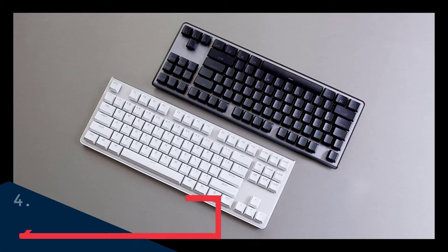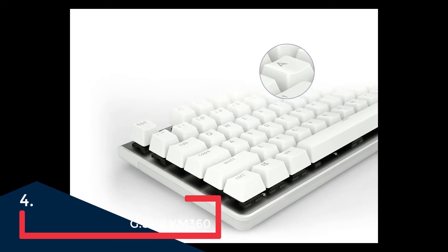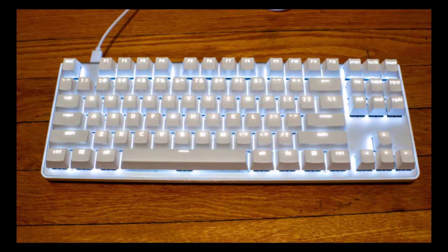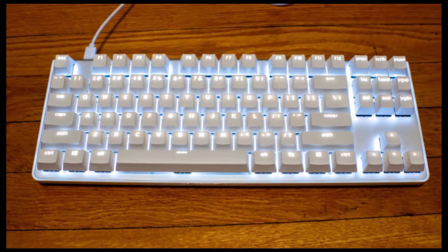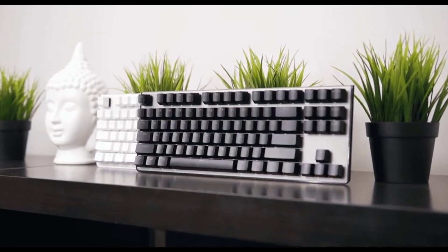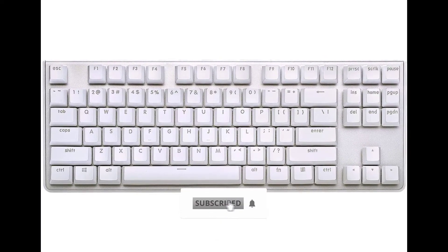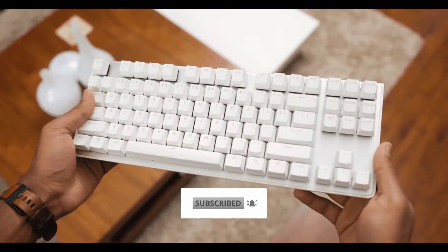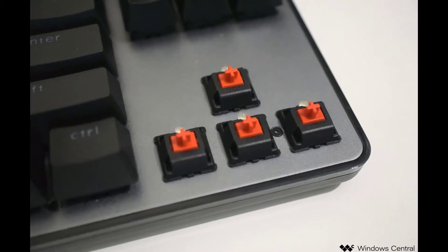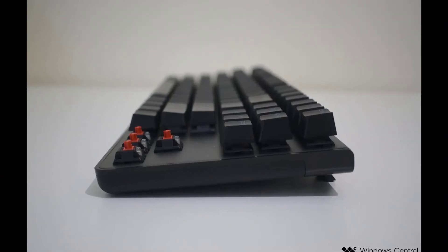There is a trend towards $200-plus gaming keyboards in the market right now, but that does not mean there are no quality mechanical switch boards available at a more reasonable price. Often you will find budget-oriented options offering cheap switches from other manufacturers, but the G.Skill KM360 comes featuring the classic Cherry MX Red linear switch right out of the box. If you can't cope with your gaming board not lit up like a rainbow, you may be disappointed with the single-color option.